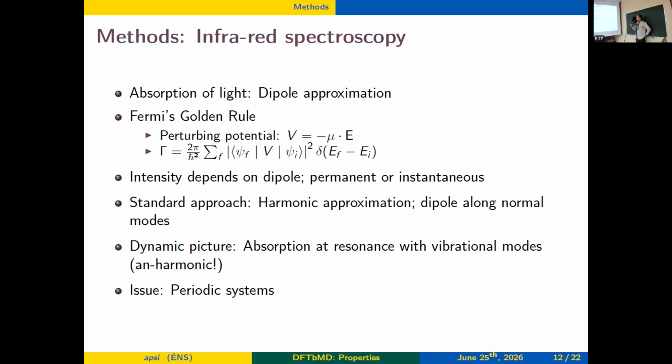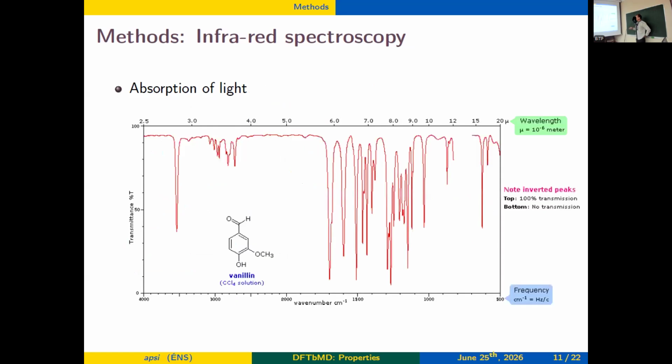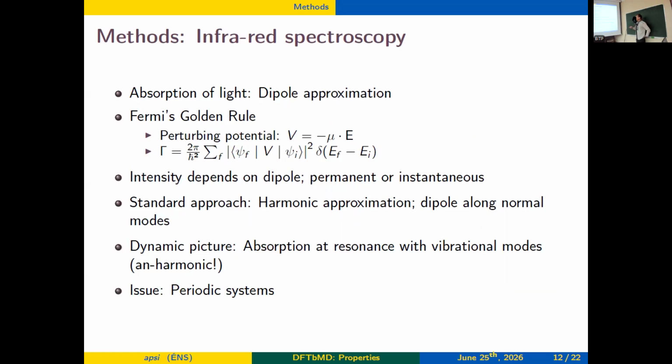So if you have this electric field shining on your system, then it couples with the dipole in the system. And if the frequency of the light matches that of the dipole, you start to get the absorption. And this is what we see in the case of infrared spectroscopy. So we have these transitions at the frequencies of the vibration. So this gives the basic idea of how we work with the intensities.